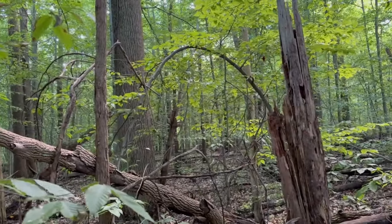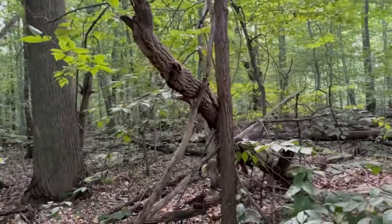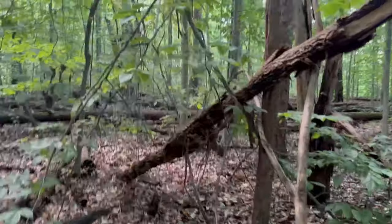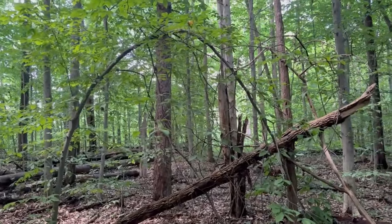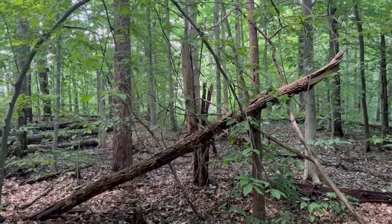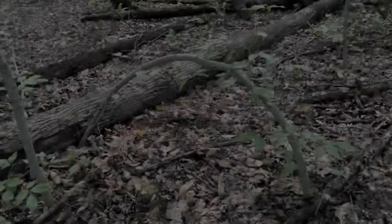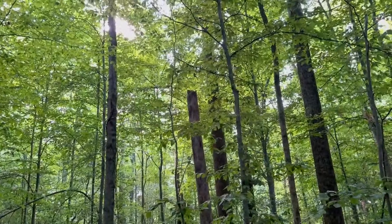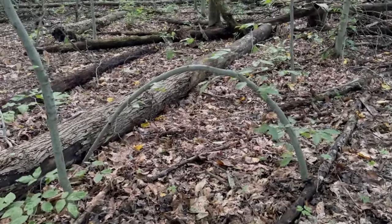Well, this is pretty cool. Looks almost like a possible structure. The big arch and that piece just broken and hanging out. That one leaned up there. It's pretty cool. Look at this little arch here, held down by that really old log that must have fallen quite a while ago from, looks like up there. It looks like that fell years ago, and that can't be more than a couple years old right there, the little baby tree there. That's so cool.